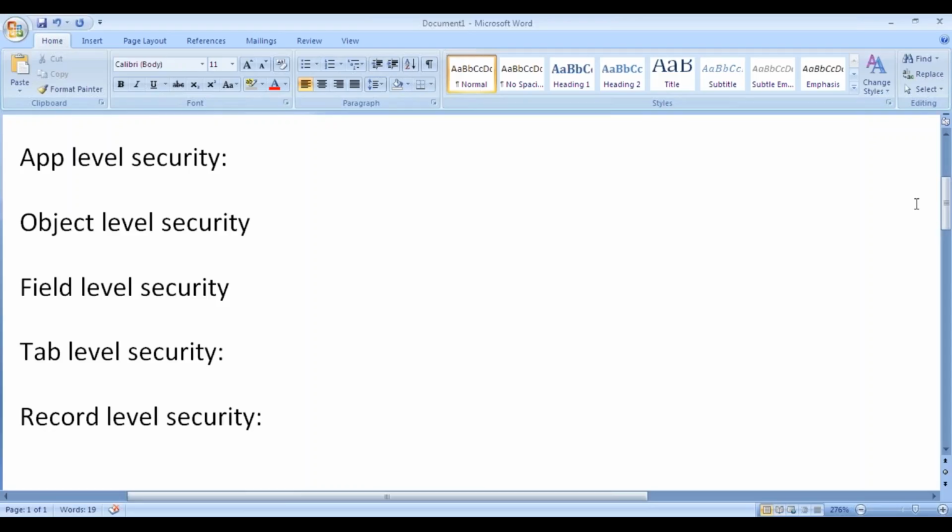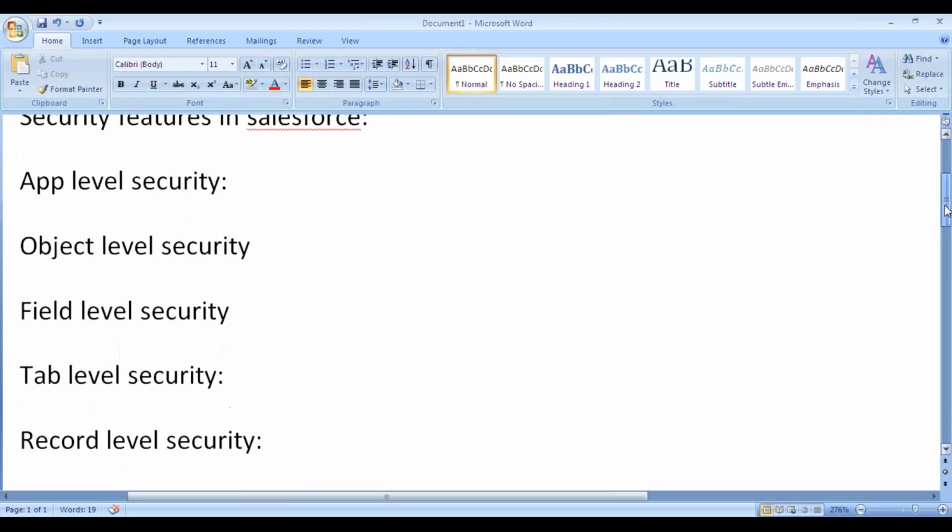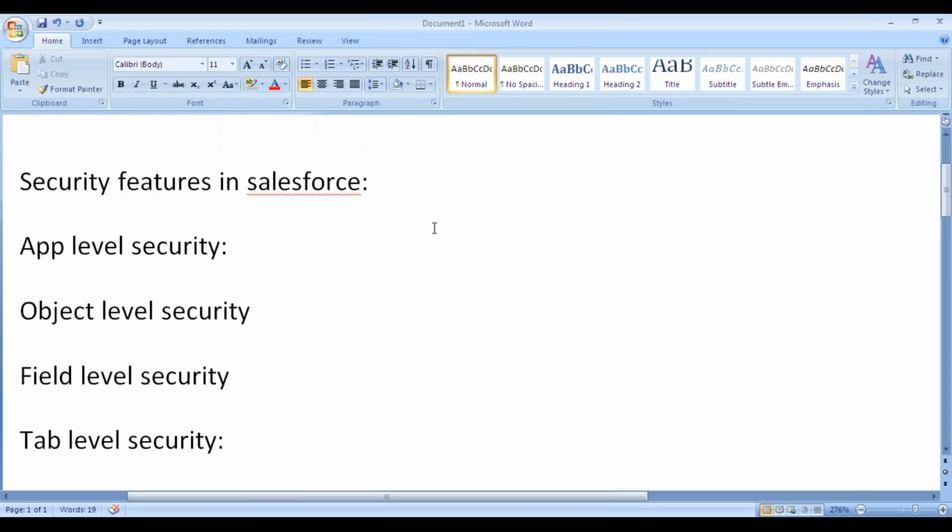Today we are going to see about sharing and security, or the security features in Salesforce.